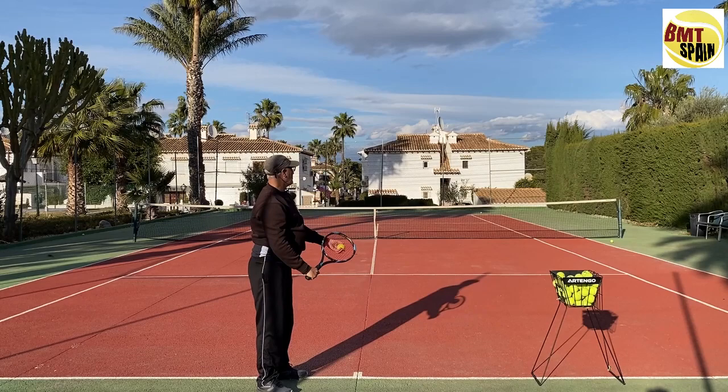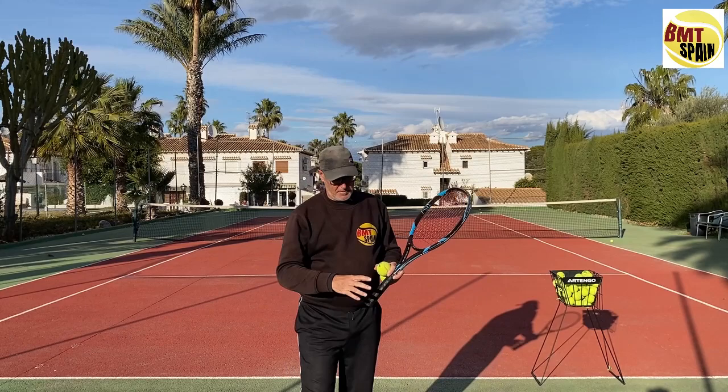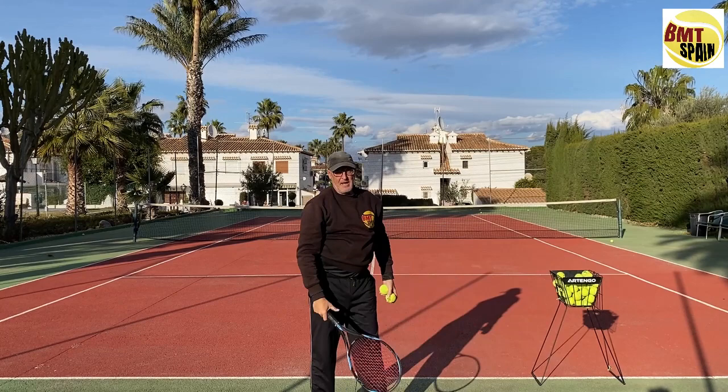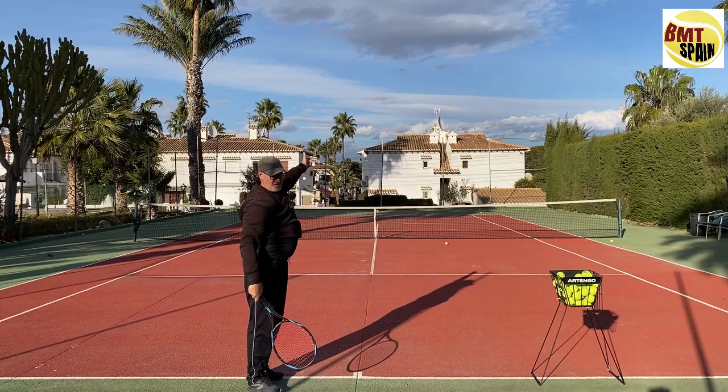For most people this will not be fast enough. Now you have to make that 'table' motion: you stretch and let the racket go — it's like a table. Even with the continental grip you stretch, let go, and you have a table. With the pancake grip you do the same — you stretch, you have a table, then you do the same against the ball. You stretch, making that table, and now the ball will have more speed but still have that spin.